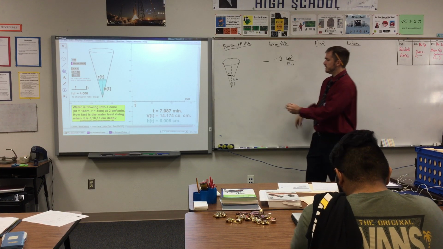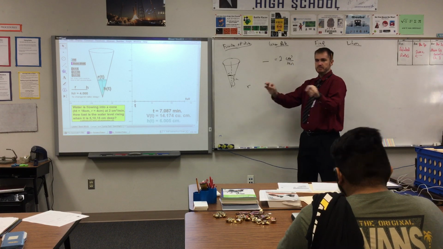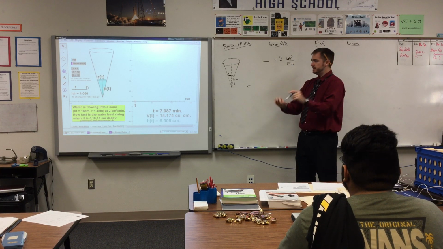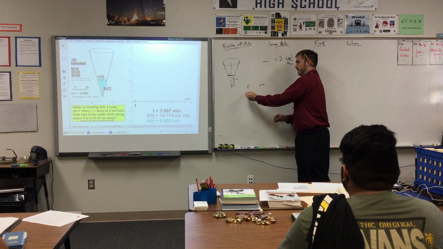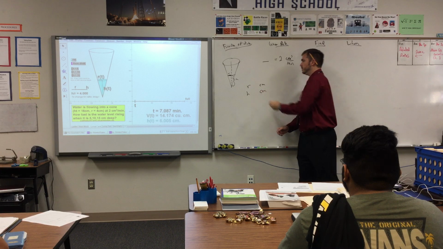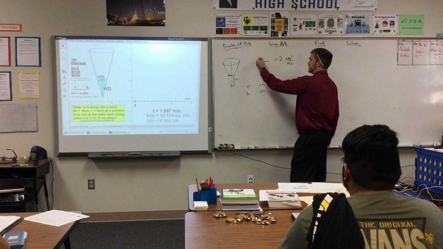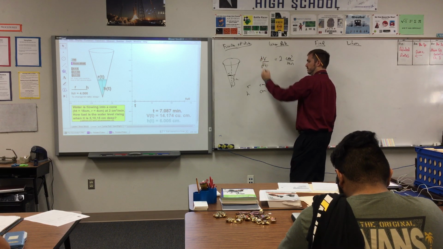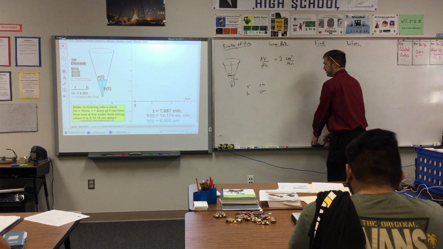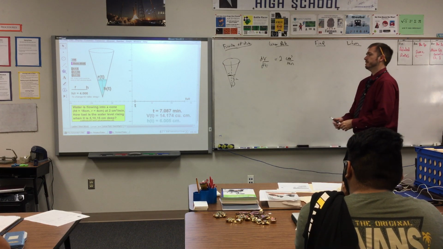Okay, so you have to think of it. R is a radius. dr. So what does that mean? What would you measure that in? Centimeters. Height is a length. You would measure that in centimeters. What type of thing would you measure in cubic centimeters? Volume. So this is the change in volume over change in time. So that's where those units can actually be sort of a clue for us.